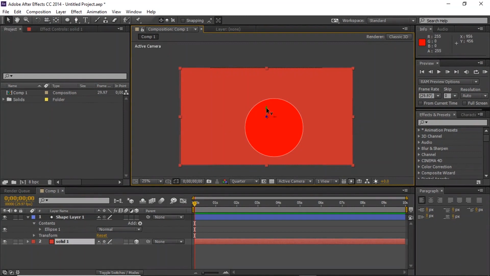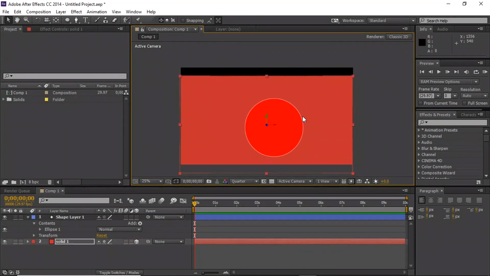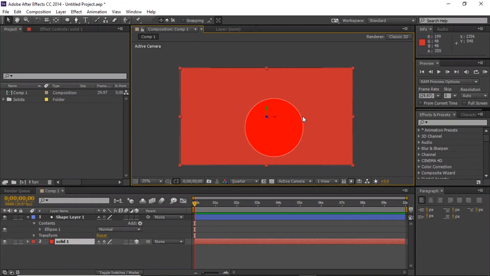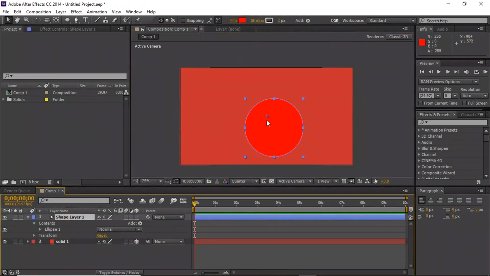So let's just say that's what's bad. I'm sorry, I don't want to adjust the solid. So actually, as you can see, we have made use of the ellipse tool and the pan behind tool, and they look pretty comprehensive to grab. This is the shape tool. Actually, look at the shape.